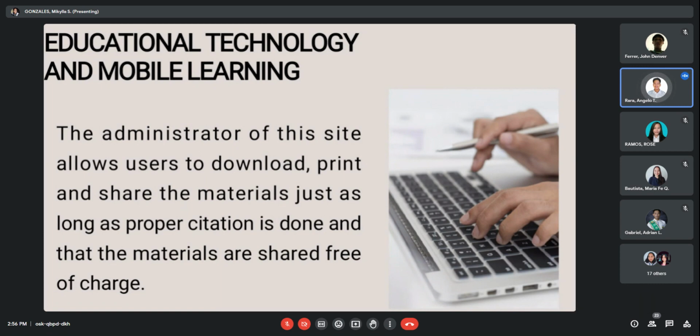The administrator allows users to download, pwede po natin silang kunin, but don't forget the citation, kasi syempre kailangan po natin ng citation para hindi po tayo magkaroon ng kaso na tinatawag na plagiarism. Okay, so next slide po.